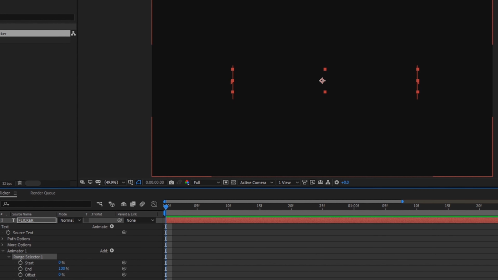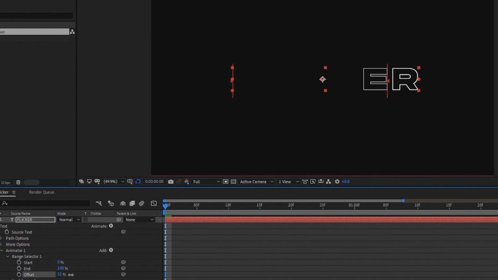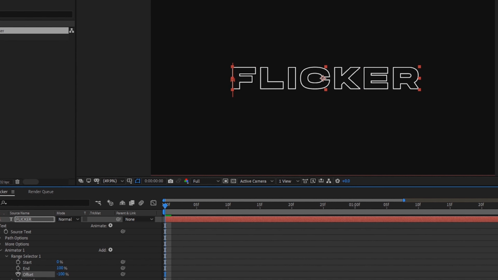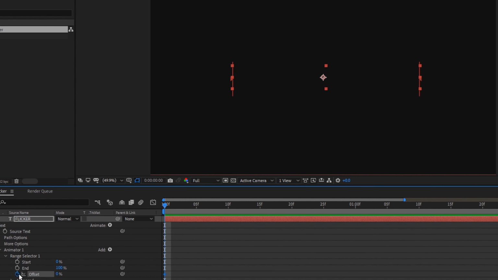We're going to use the offset. The offset uses both guidelines to animate your opacity. When I move the offset, you can see that the guidelines change depending on the direction I move the numbers. Negative is backwards, positive is forward. Set an offset keyframe at the beginning of the layer starting at 0, which is invisible.